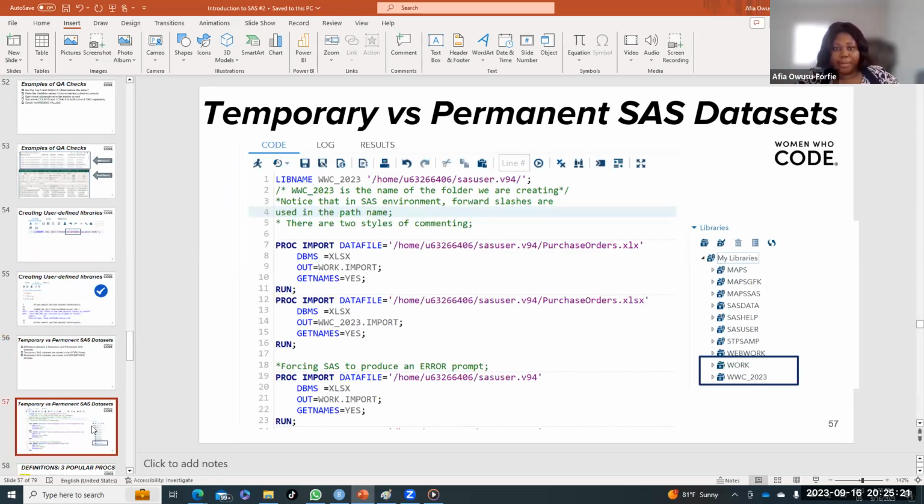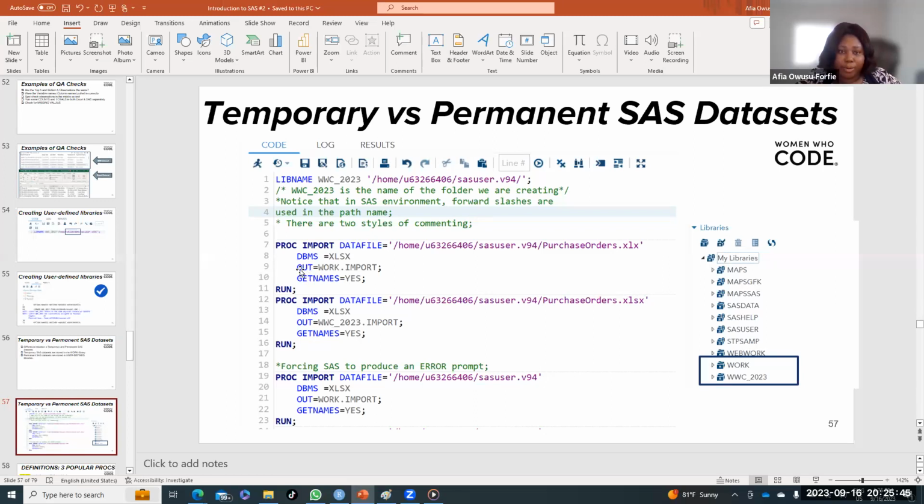And so here's an example. We have the libname, creating the user-defined library, WWC 2023. We are importing the data, purchase orders. We are also importing, so we are importing it first as a temporary file.